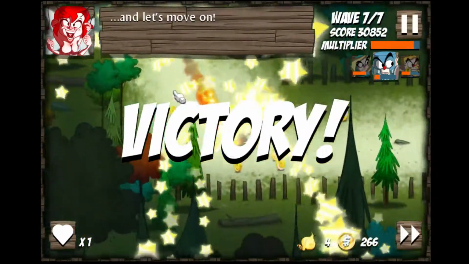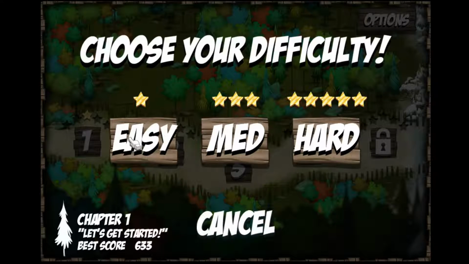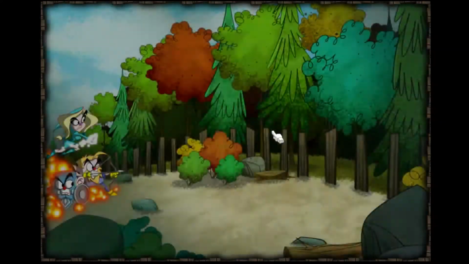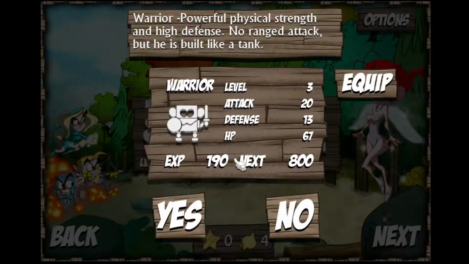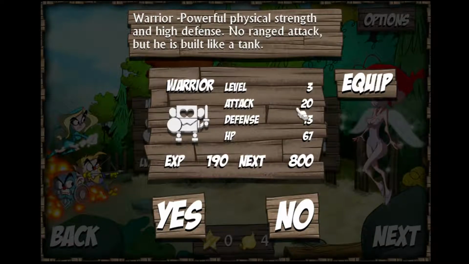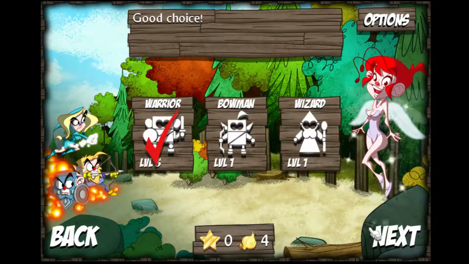Some sort of sword there, which maybe I can equip. Okay. I go back here. Let's try a hard mode. Can I equip? We can. Get a little bit more attack. All right. Got him up to level 3. I'm gonna start out with him.